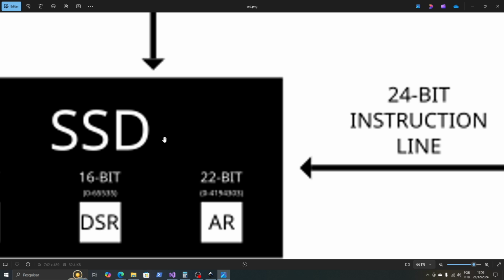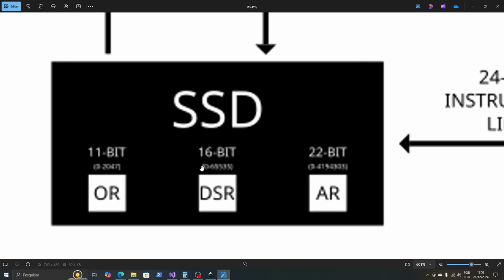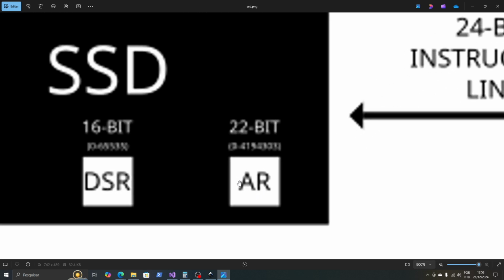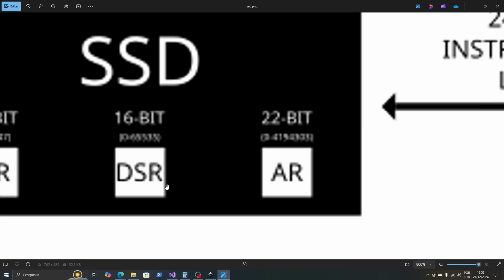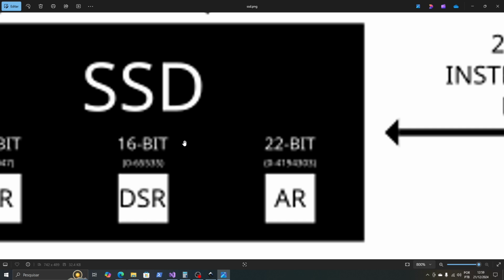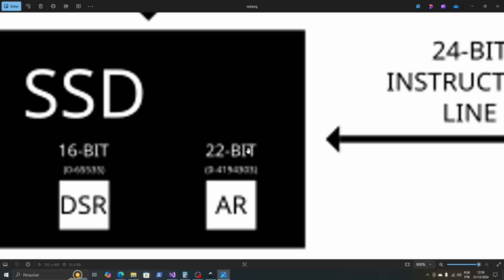Okay, so you need to set up the AR register, and this is going to point to the first address on the SSD. So DSR points to the first address of the I/O space on RAM, and AR points to the first address that you're going to read, or the first address that you're going to write on the SSD.